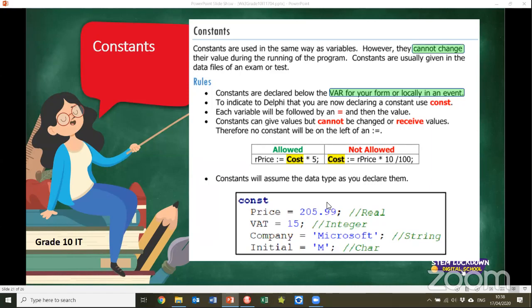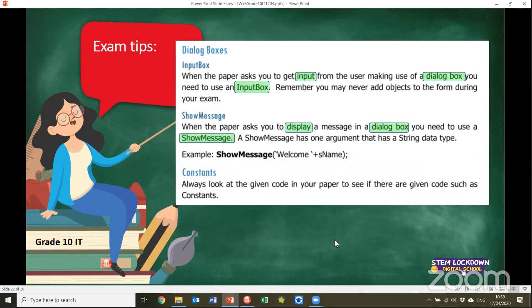Okay, you have to be aware that as examiners and teachers, we can't always manufacture a situation like that. So we may very well ask you to declare a constant to use in a test and an exam that you only use in one place, because we want to test whether you know how to declare and use a constant. So sometimes if you see questions that look a bit silly, we're sorry.